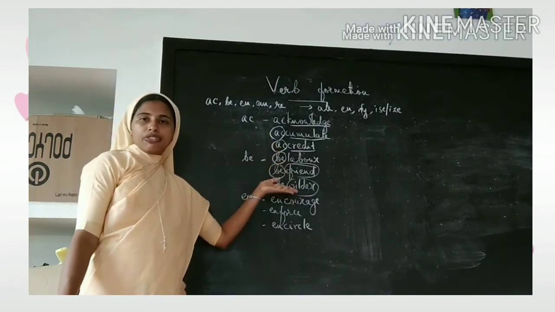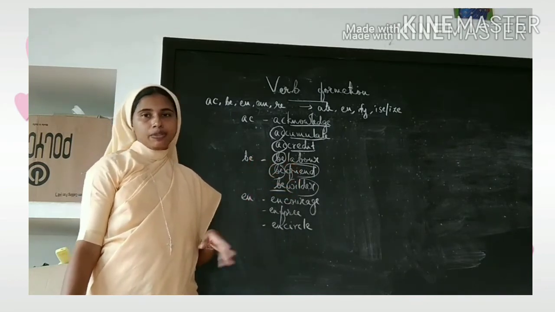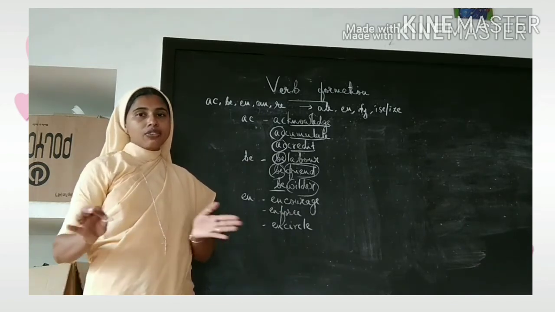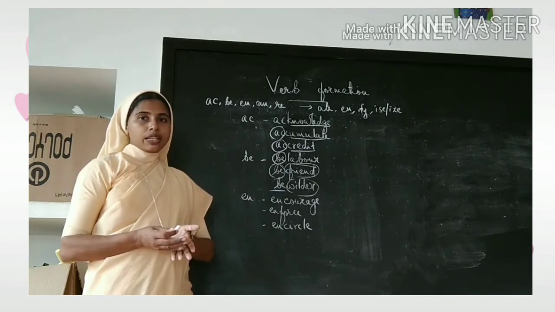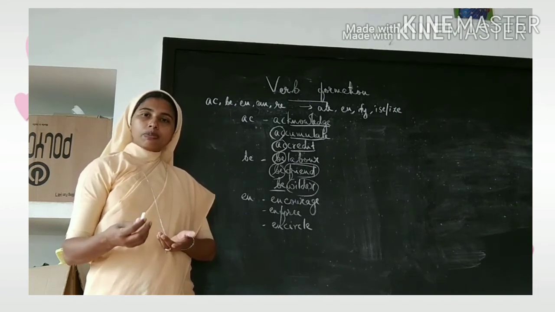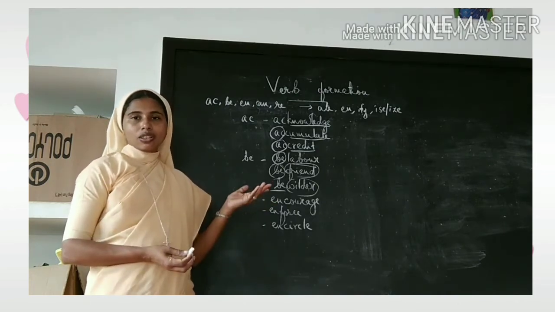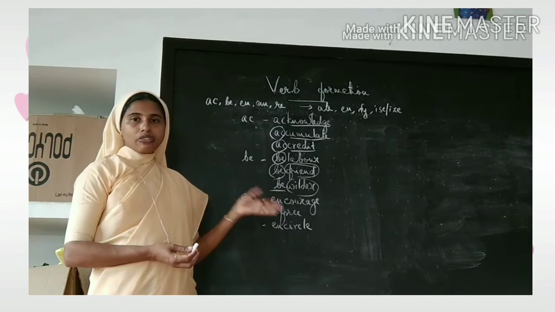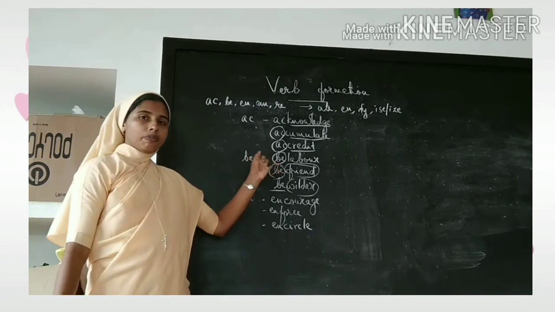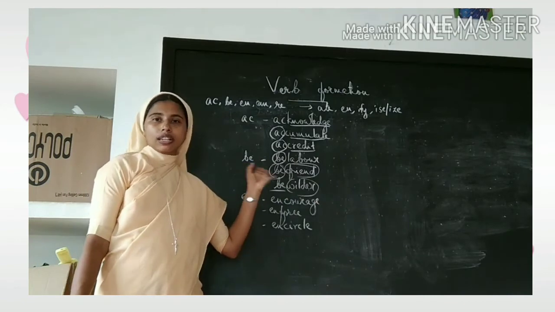And when you use these prefixes, make sure that you are using them with the root word. There are many words which start with be. All those are not prefixed words, because already that is a word, a root word. For example, best, starting with B, is a root word. That is not included in prefixation or affixation. Please remember that, children: when you study affixation, make sure that there is already a root word. When we add a prefix along with it, then only you will get a new word.